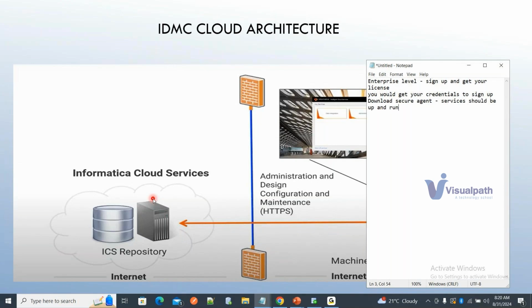Okay, and once you download the secure agent and the services are up and running, you need to configure your connections, and then you start working on the design part, right? Where you start building your jobs, running your jobs, and monitoring your jobs, right? This is how the entire process would work.